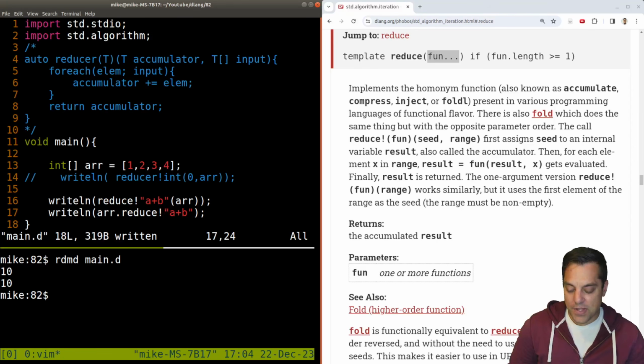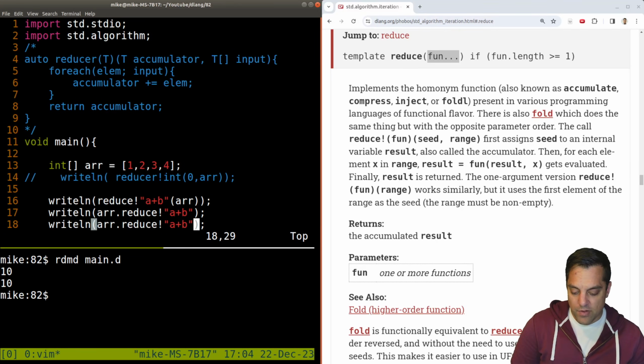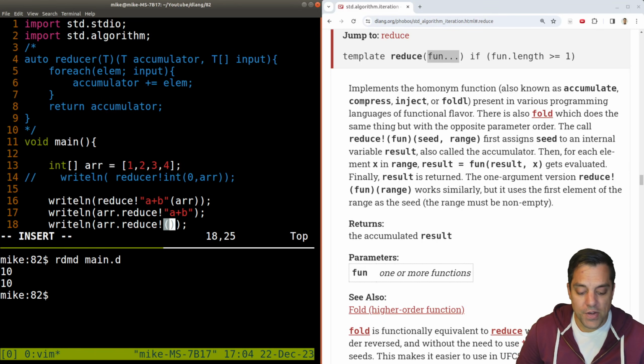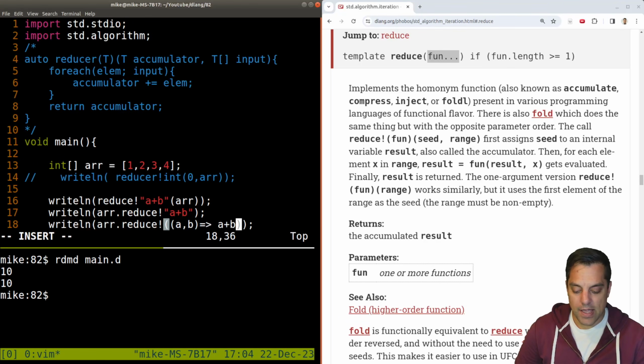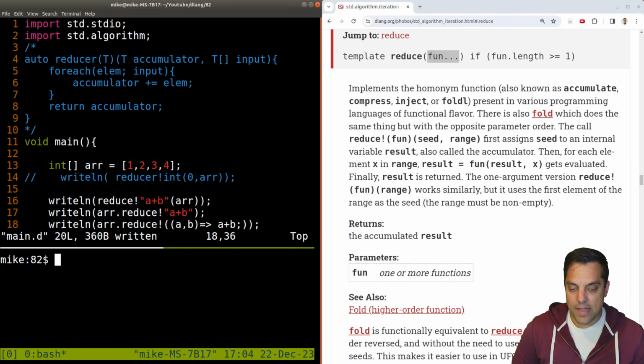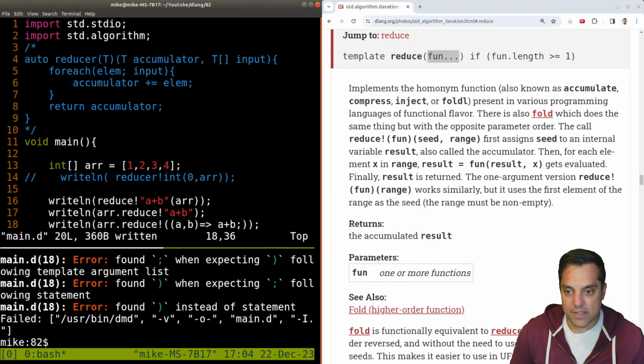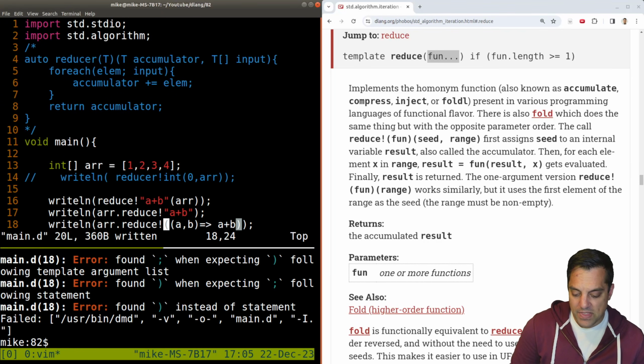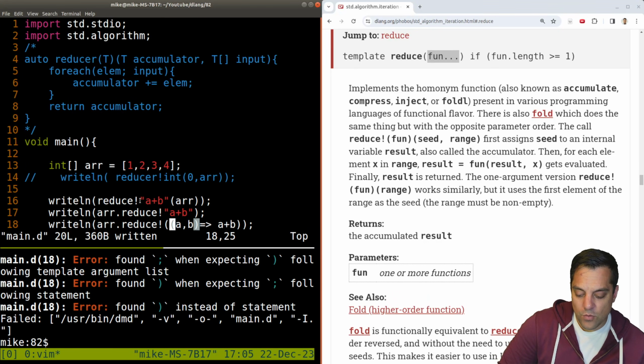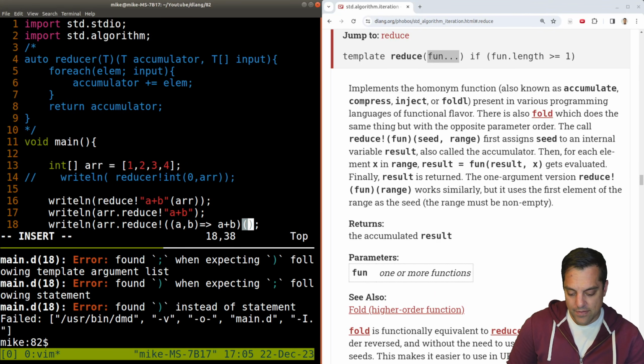Let's go ahead and write this actually with the lambda version as well here. So instead of providing a string of A plus B, I'm going to take in the arguments A and B and then just return A plus B here. And that should do the trick here. Oops, let's see if I missed a semicolon. Oops, didn't miss a semicolon. I actually just mistyped this out. This is the template argument here that's being provided. And again, what I have here for the string is the function that's executing on this array here. So I still need to provide that value here.